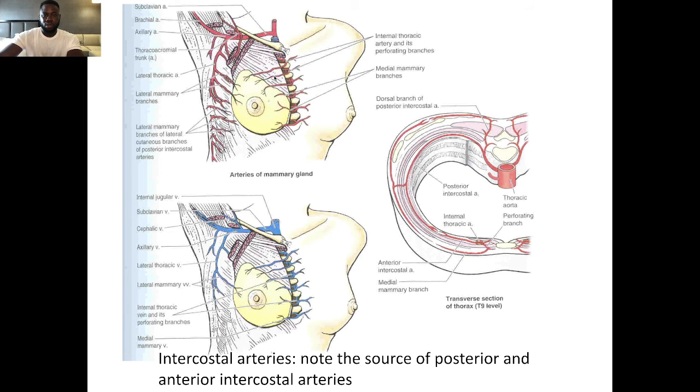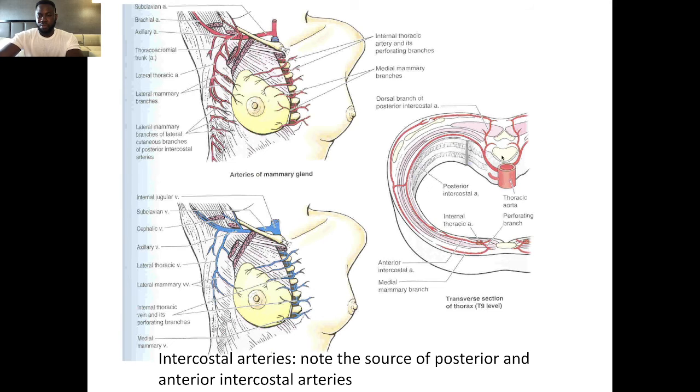So this is what I was talking about. The internal thoracic here will give us the mammillary branches, right? You can see the medial mammillary branches, so it gives to the breast. So all this is coming from the thoracic. All this is coming from the subclavian artery. And also we can see the other lateral mammillary. So this is the medial one, and there's a lateral one, which are coming from the lateral thoracic. And the venous drainages are also here.